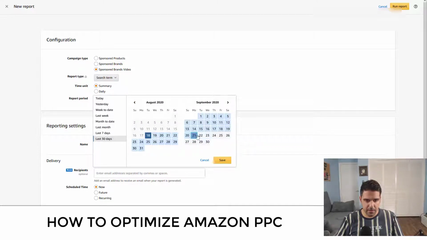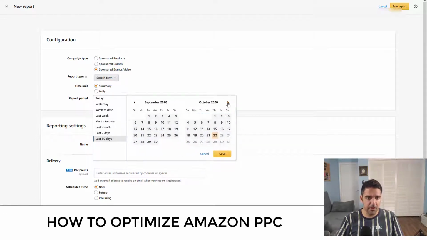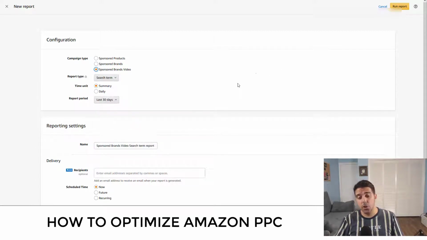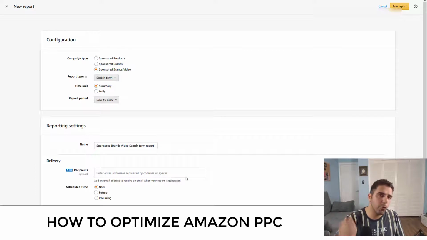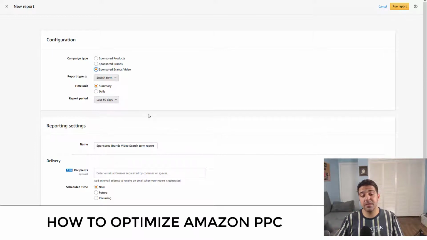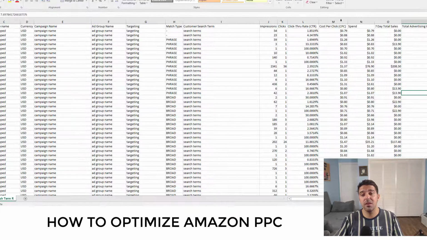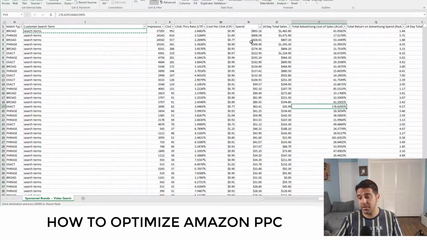Yeah, you can do the last 60 days. So based on the last 60 days, you have more data, and once you have more data, you have more confidence in adding a keyword to negative match or negative exact. That's something that you should do when you have doubt, when it's a keyword that you're not sure about the performance of.